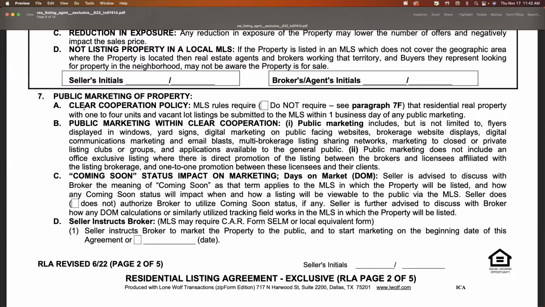Okay, so if I violate any of these rules, if I market the property and don't put it in the MLS, right? So we talked about the public marketing, which is the registered listings. If I market it and I don't put it in the MLS, or if I show it while it's coming soon and somebody reports that I'm showing the property while it's listed as coming soon, it is an automatic fine with the CRMLS that you cannot fight. You have to pay it. There's no rebuttal. There's no argument. There is no warning. It is a $2,500 fine, and it is automatic if you violate any of these rules.